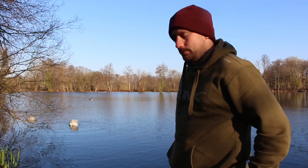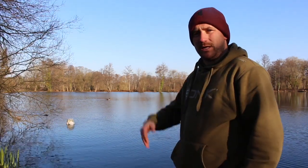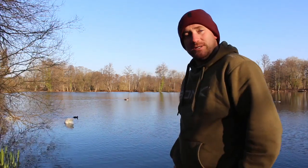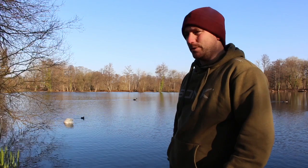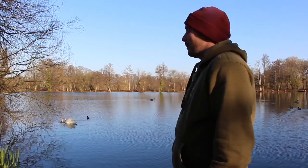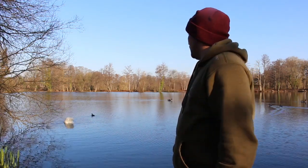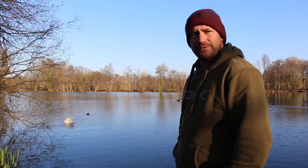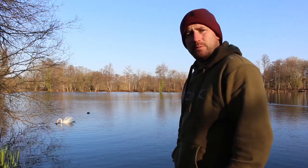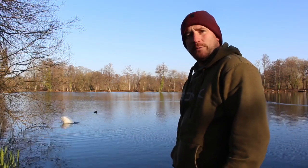Well, it's the last morning. No fish last night. It really got cold last night as well. It's still freezing now. The sun's out, but it's cold still. The pressure's still at like 1042 this morning. It's crazy pressure. But Rob's the only one who's had fish out. No other fish have come out. So it's living up to its reputation of being a difficult water. Enjoyed fishing it though. Definitely come back when it's summer. All the little pads are up.